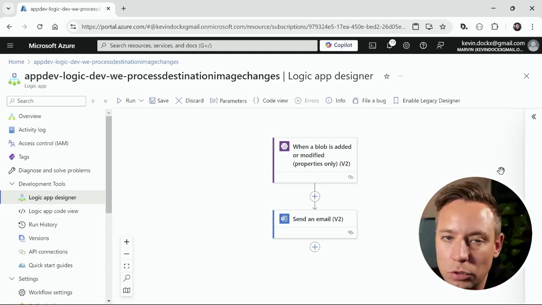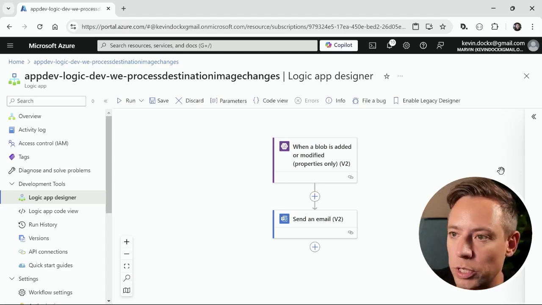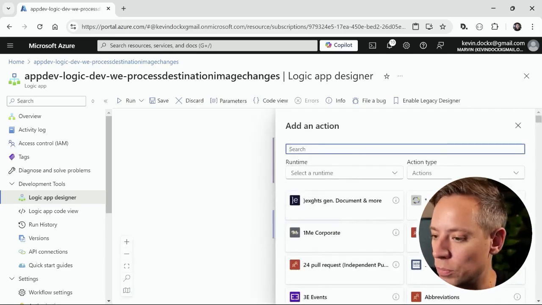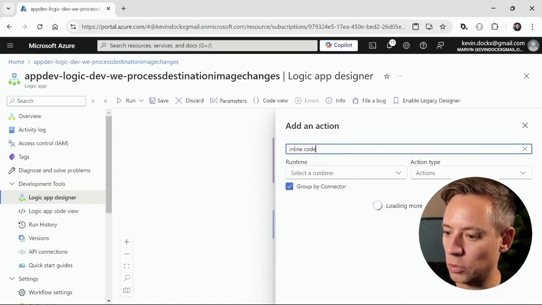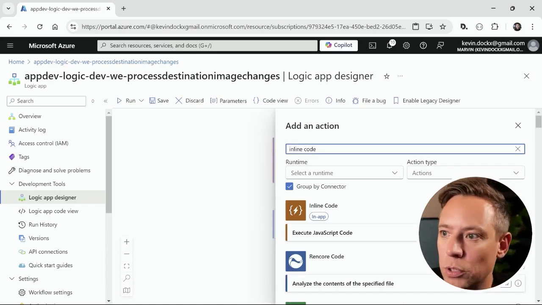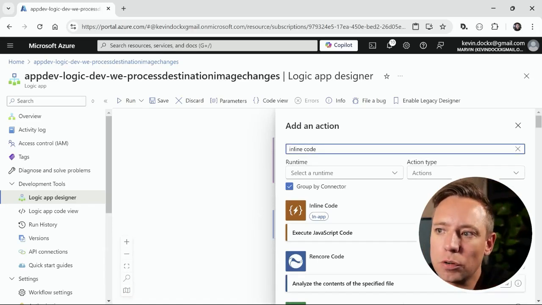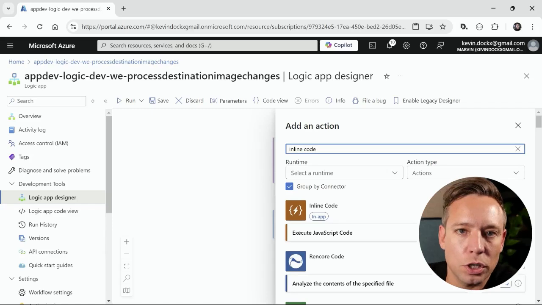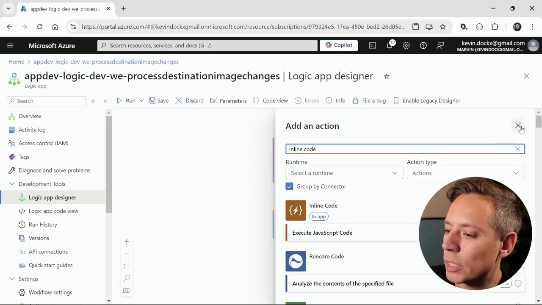So for our demo, that means that's custom code we want to execute. There's an action you can actually use to execute custom code, and that is the inline code action. There's one for C#, and there's one for JavaScript as well. But more often than not, you already have the behavior you want to execute somewhere else, or you want to keep it separated from the logic app and make it more easy to reuse. The code could, for example, already be contained within an Azure function. So that is what I'm going to do.